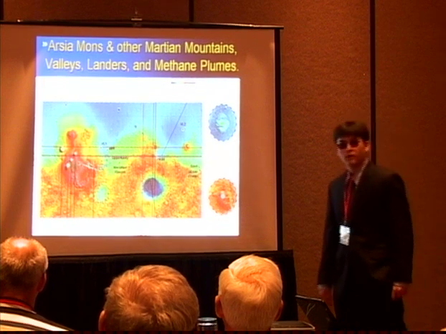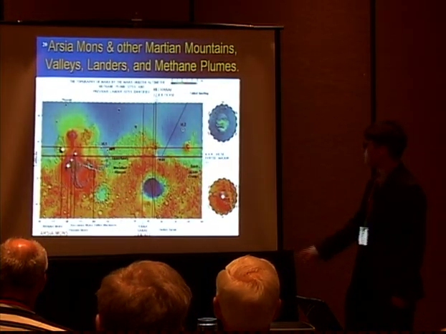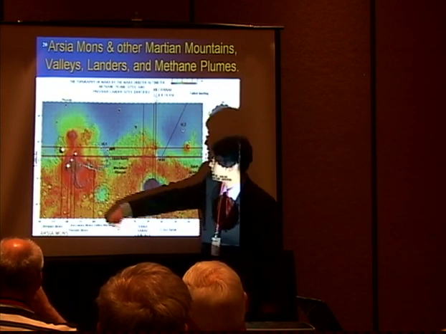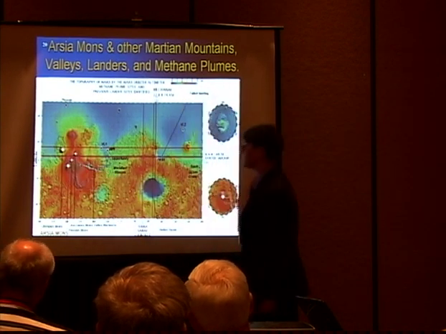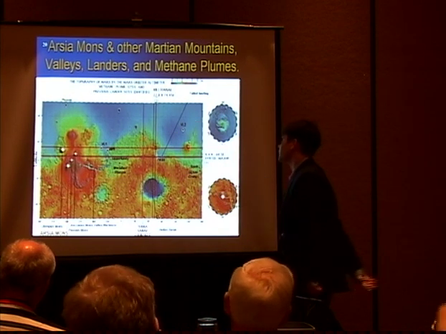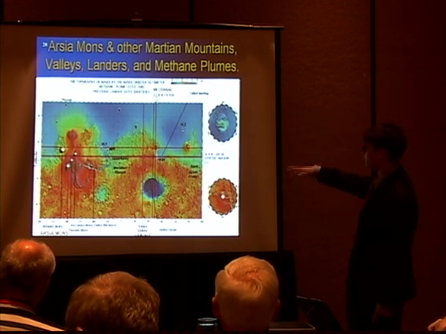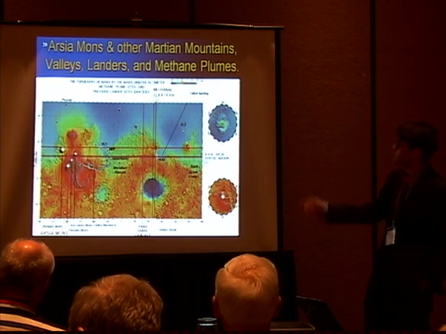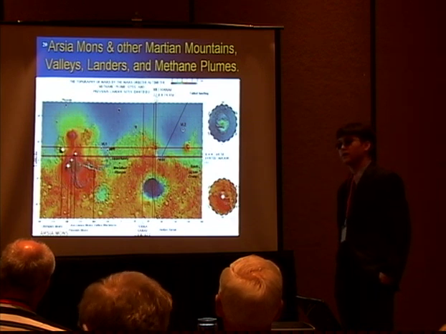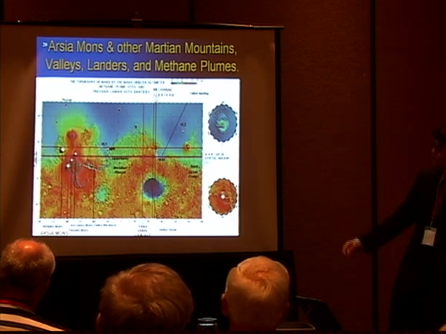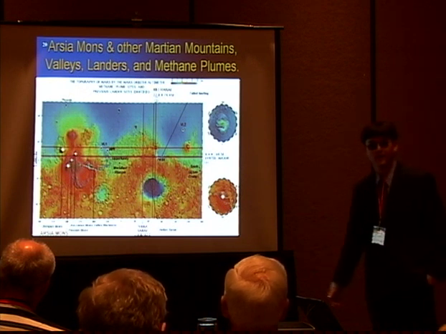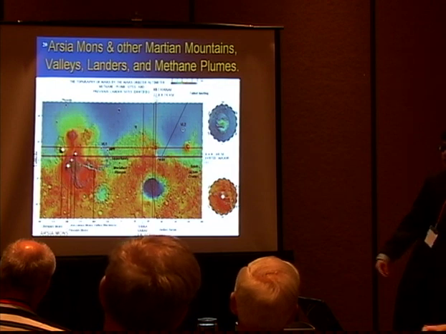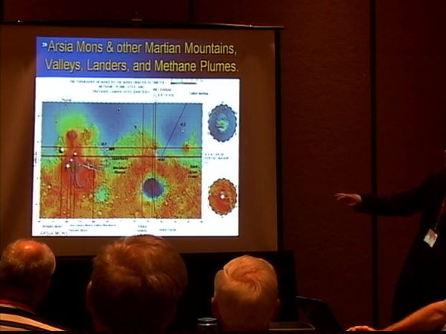Okay, I'm just going to show you a topographic map of Mars. As you can see here, there's the Tharsis range, these three dots, this being Arsia Mons. And Lupus Mons is the dot upwards of that. The landers are shown here, they're all in northern hemisphere or equatorial latitudes. And there are also many methane release points that were mentioned earlier today. Those are basically, Krasnopolsky and others tend to believe that's a biological origin because methane has a lifespan of about 200 years in the atmosphere, and more than a geological day. But I will not be discussing that, maybe talking about Arsia Mons next.